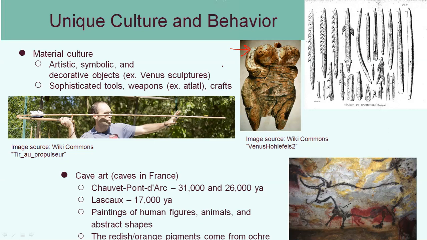So in the picture right here with this gentleman, this is a modern day gentleman holding the tool, but basically the atlatl is this structure right here. It is a device to help throw a spear. So this wooden device, what you do is you put in this long shaft of a spear, and before this was invented, the spear would have to be thrown by hand.